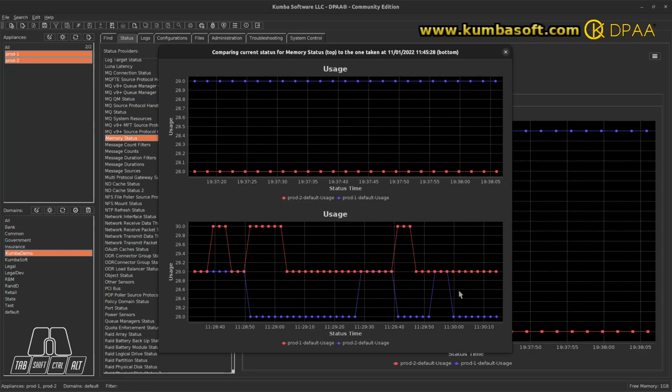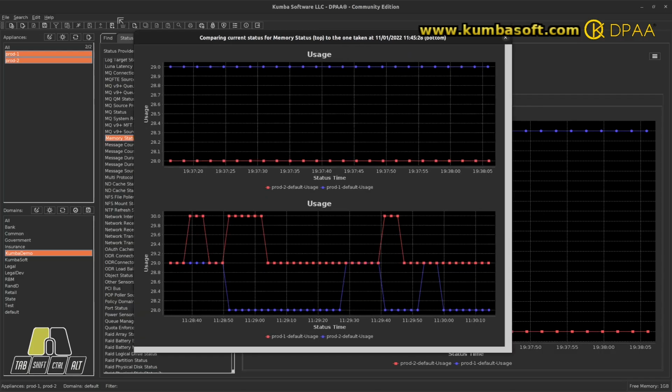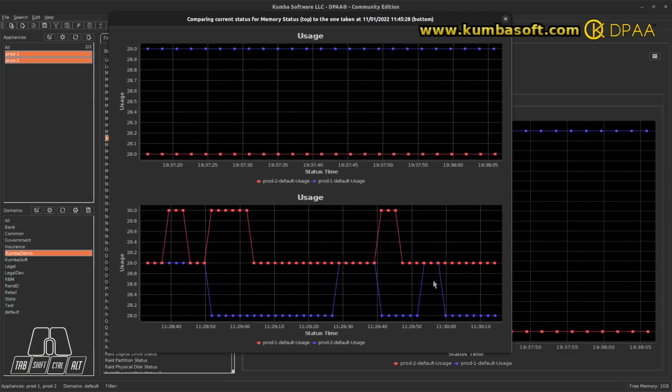DPAA is smart enough to construct the usage data from the previous capture. So this is the usage data I've just grabbed, and this is the usage data from the previous time. So even if you didn't create the graph that day, you captured that data, DPAA can reconstruct that data on the graph from the data in the catcher.